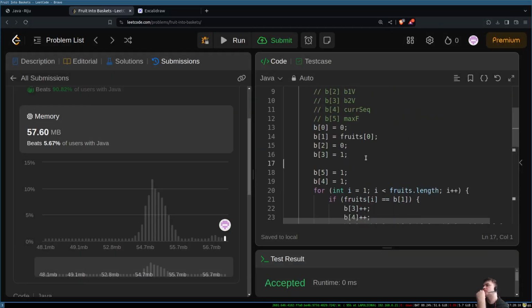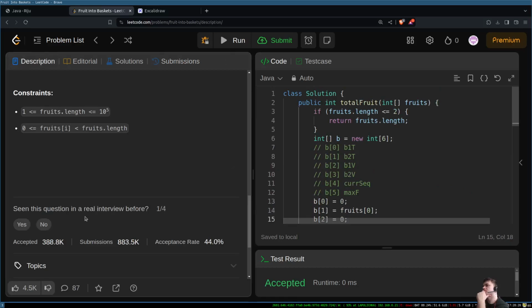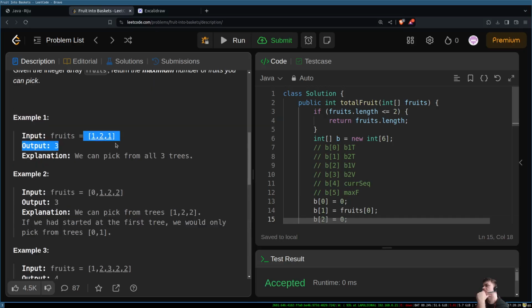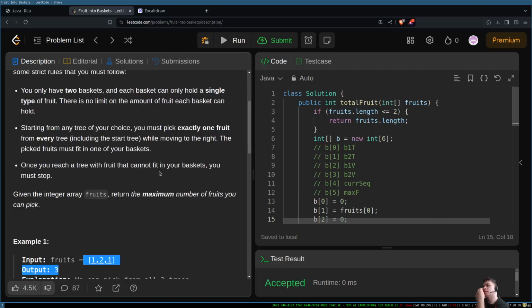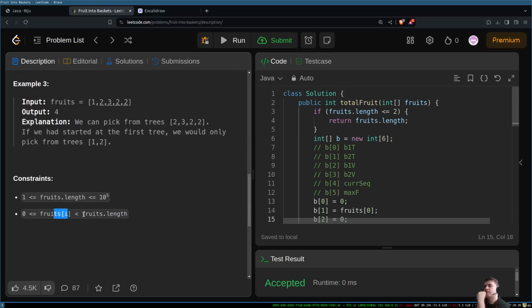We have just constant memory, and that one is linear memory based on the size of the input. Not linear, like constant, but it's huge. It can be 10 to the power of 5, because the values are less than fruit length, and that fruit length is 10 to the power of 5.